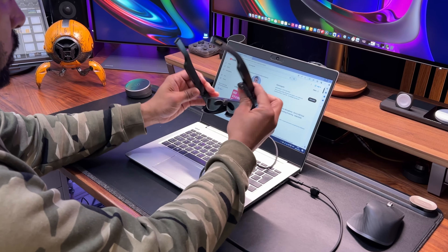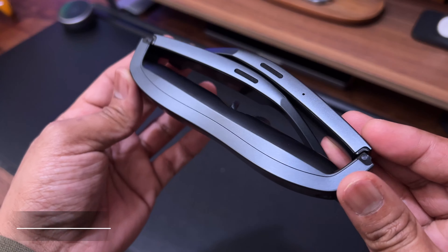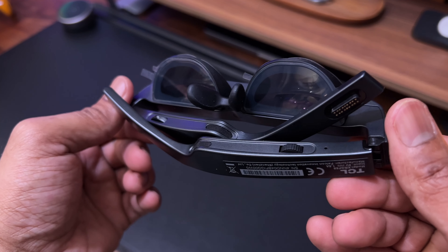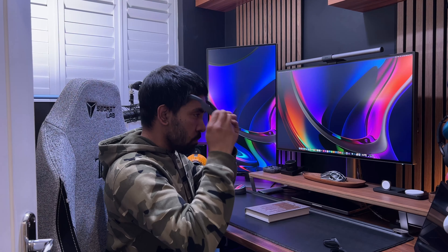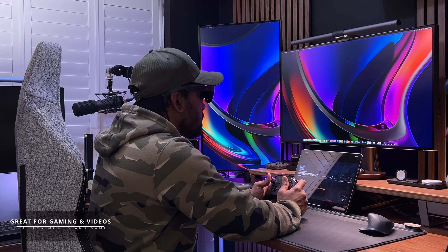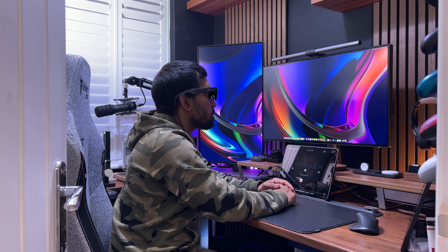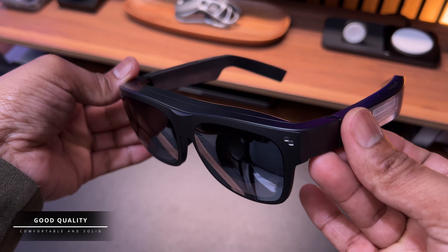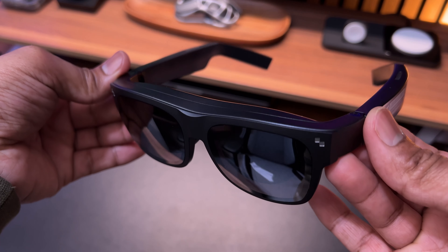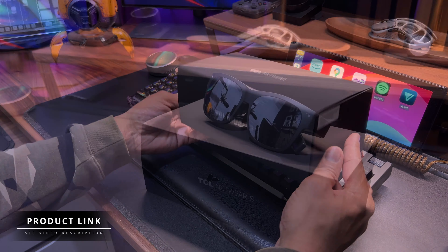Overall, my first venture into smart glasses has been mostly a positive one. I like the overall feel and quality of these glasses. It's not exactly what I thought it would be — I was expecting a more AR-type experience, but these are more of an external display incorporated into sunglasses; it's like wearing a 130-inch screen on your head. However, these certainly have their uses. They especially shine for watching movies and playing games and are perfect for on-the-go long journeys. They are comfortable with solid build quality. I love the fact that it's powered by the connected device so I don't have to worry about batteries, and the video quality is very clear and bright. I only wish it would connect to HDMI devices out of the box. And that folks is the TCL NXT Wear S extended reality glasses.